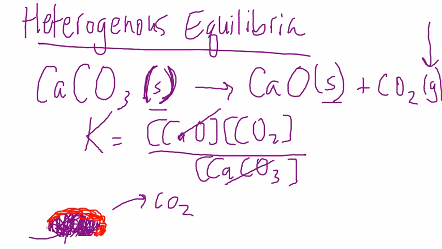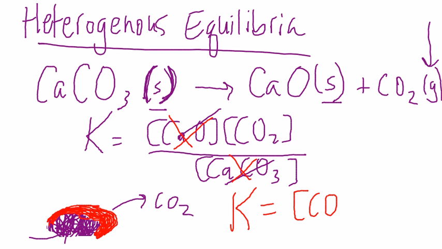Same is true for the calcium oxide. As this part of it grows, and as the calcium oxide appears here and deposits, it itself is just growing in mass, but the density of what's growing is not changing, and nor is its concentration. So because the concentration of solid species does not change, just their amount, then we do not include them in the equilibrium expression. So the equilibrium expression for this particular reaction is simply the concentration of the CO2 gas.